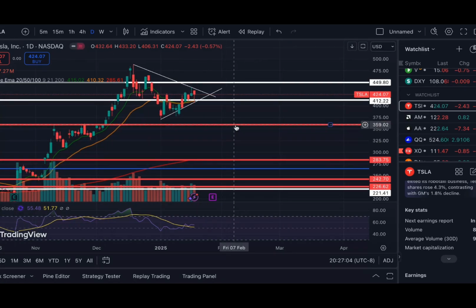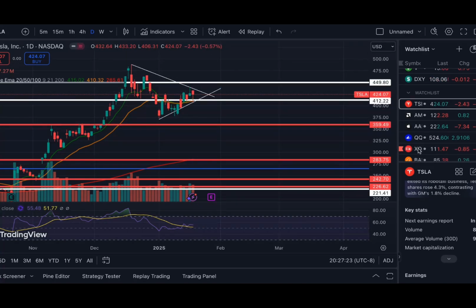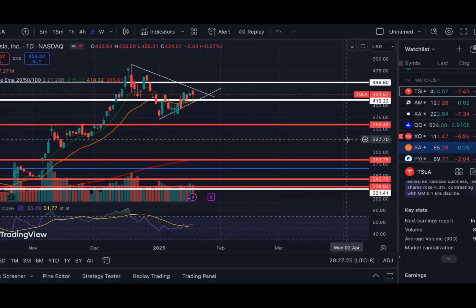But anyway, what I was trying to say with Tesla is, Trump inauguration, Elon's his friend, all that kind of stuff. People are going to get excited about Tesla. Any little thing said on Twitter is going to cause it to rally. That's why I think it's going to start pushing up and pushing above. But 449 is a target. You guys saw how Tesla dropped off today, and it just recovered $18 or $20 so quickly, right?